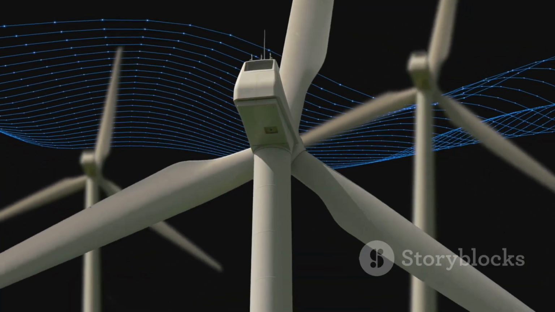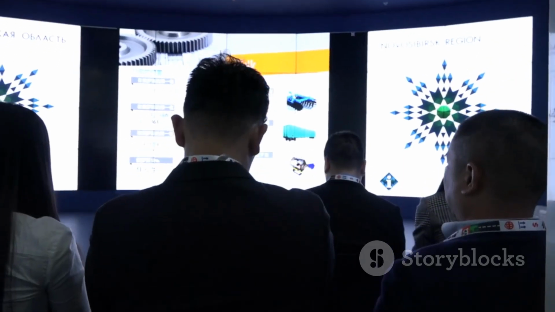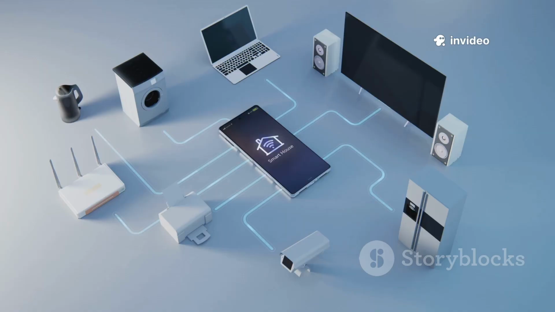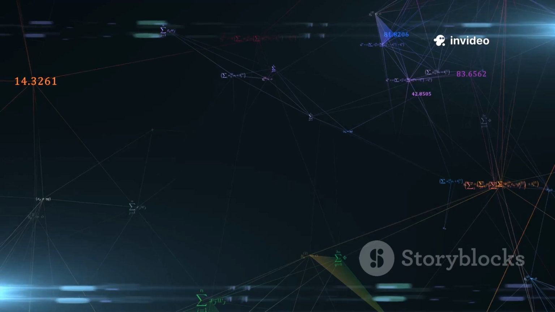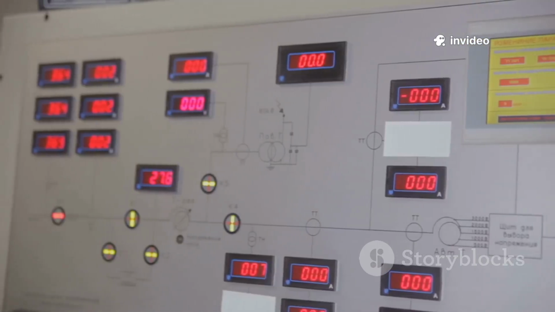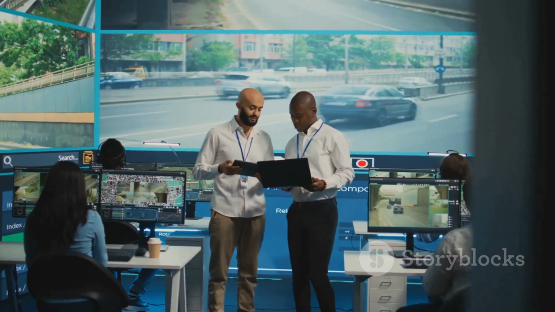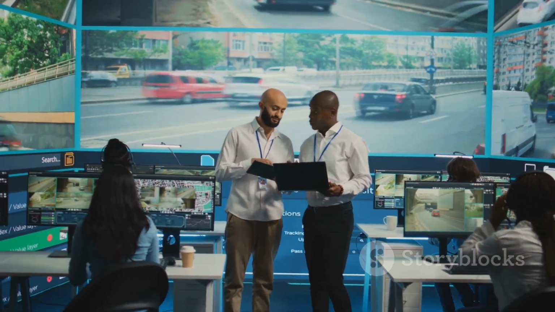Think of it as a high-tech mirror. When something changes in the real object, the digital twin changes too. This happens because the digital twin is connected to the real thing by streams of data. These streams come from sensors and other devices that track what's going on. This connection means a digital twin is always up to date.